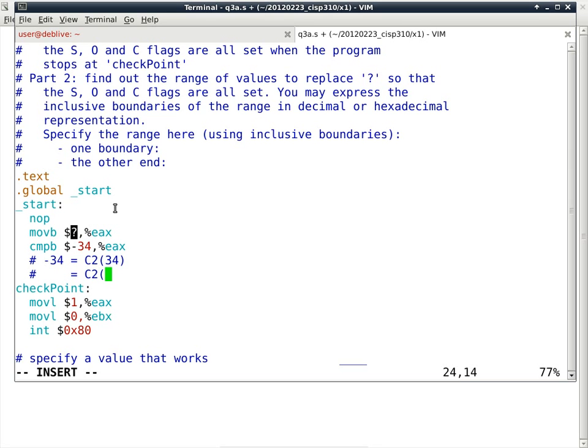Yep. Remove byte and compare byte. Is that possible with EAX? Yeah, you caught me. This is AL. The assembler will give you a warning, but it will still do the right thing, because the negative 34 value is well within the range of a byte. But that would change the boundary overall. That will change the boundary a whole lot, yes.